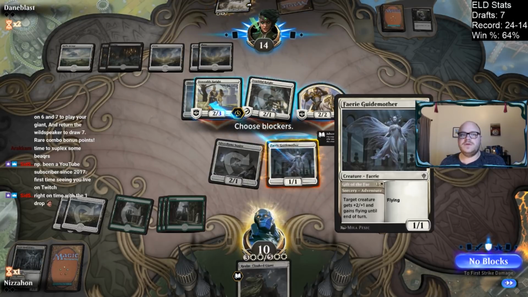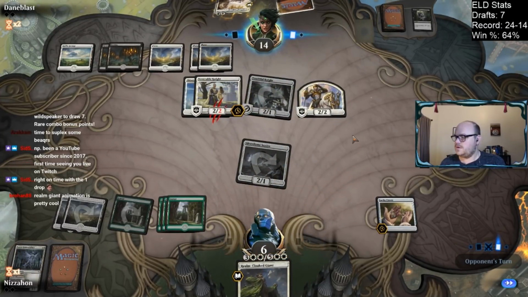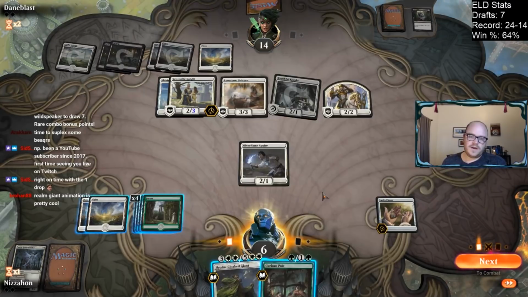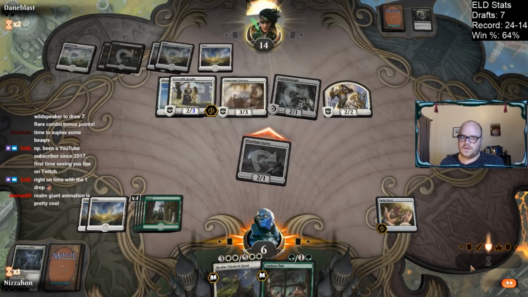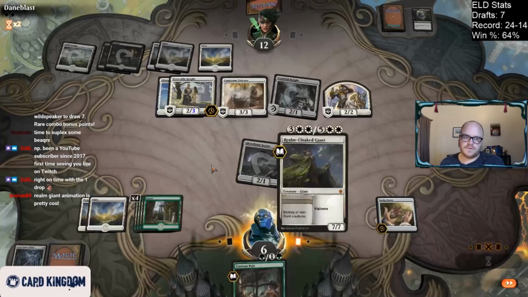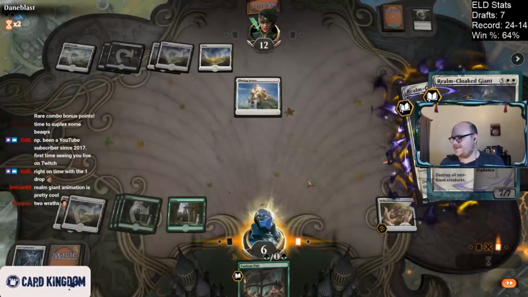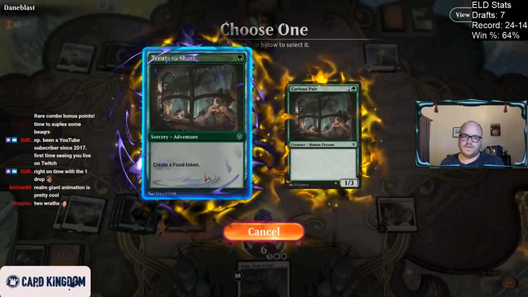Now, blocking is probably worth doing, because I'm going to be wrathing. Alright, so I think we're definitely going to blow up the world here. So we kind of have a free attack, so let's take it. We actually will be able to make 2 food in our second main phase. Yeah, free damage. Destroy all non-giants. Oh! And then we can go like this.